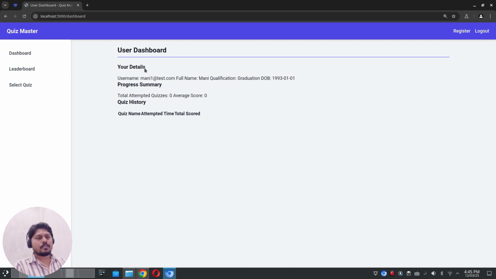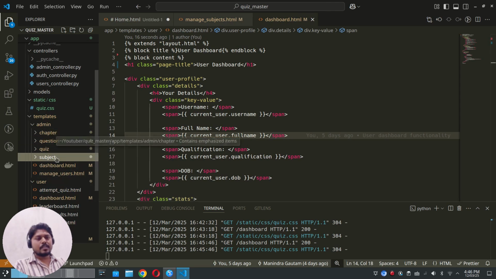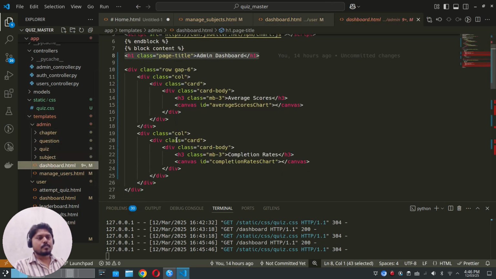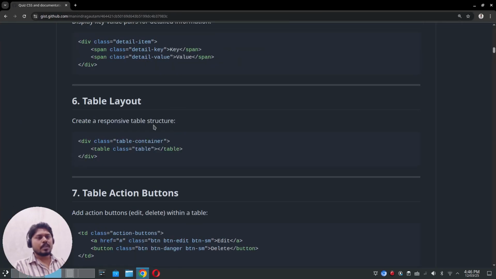And then we have to first work on these two boxes, your details and progress summary. Similarly, as we have created the grid in the admin dashboard, row gap 6, we will do also in the user. You can also copy the grid structure from the gist.